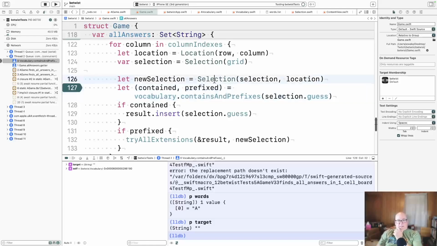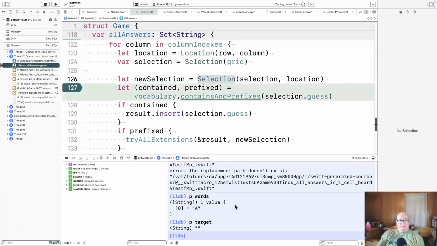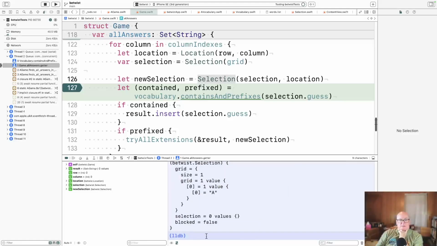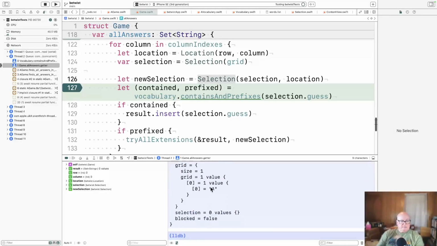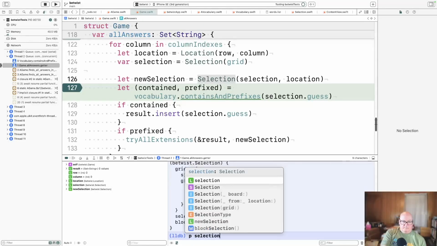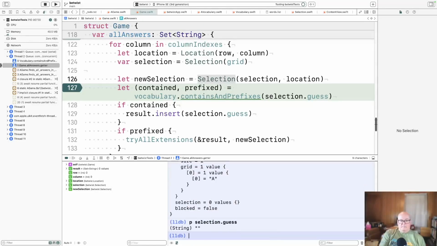That seems like this is not... Okay, let me go up here. Let's just see what we have. Huh. Okay, something's wrong with selection.